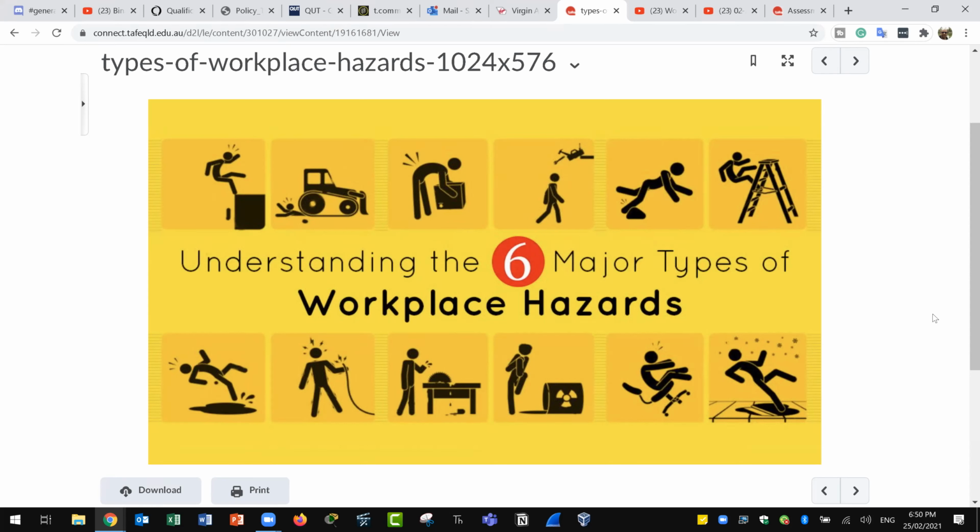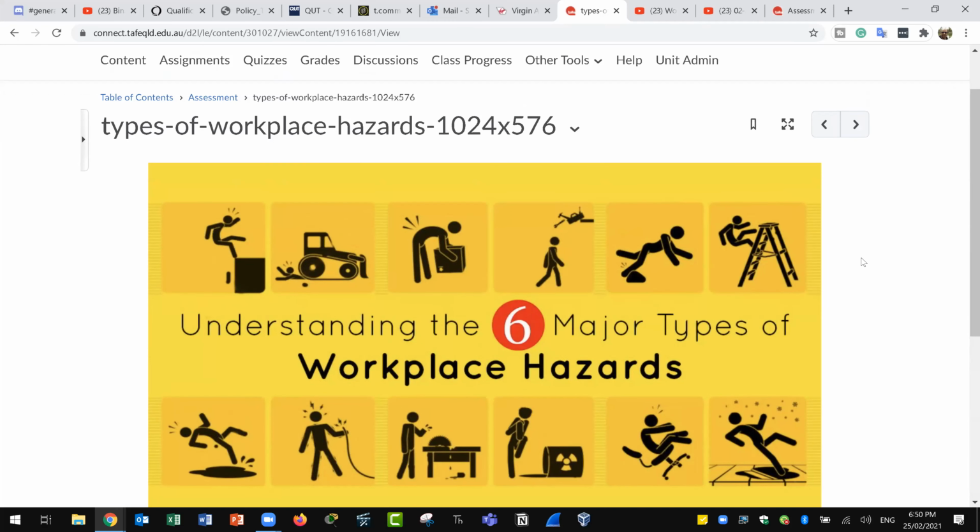Assessment task 2, asking about the hazards, and you select 3 from these 6 major types. But for assessment task 1, you answer the definitions for the act, for the procedures, for the legislation needed. So assessment task 1, 3 questions.